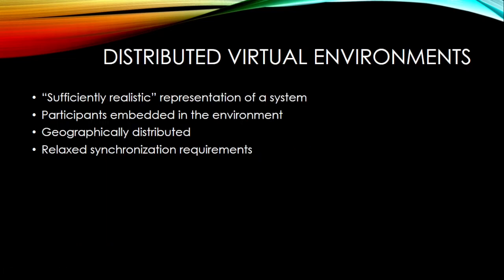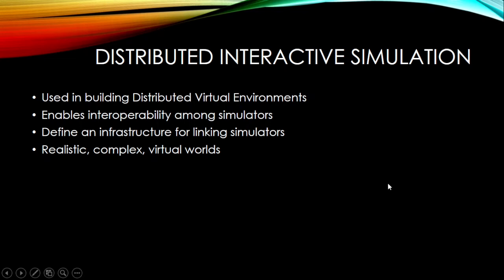Distributed virtual environments are sufficiently realistic representations of a system. Participants are embedded in the environment. They are geographically distributed, so through distributed computing means. Synchronization requirements are usually relaxed, and there is distributed interactive simulation that is used in building distributed virtual environments. It enables interoperability among simulators. It defines an infrastructure for linking simulators, for building realistic, complex virtual worlds.